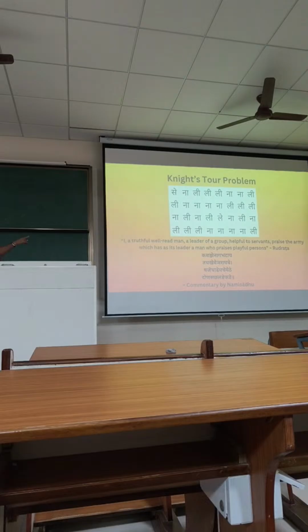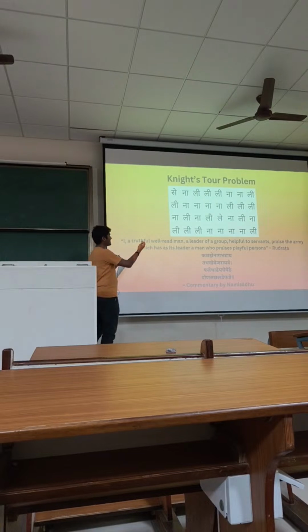Now, do you see any knight over here, any chessboard over here? Anything even closely related? Even the verse is nowhere saying any knight or ashwa or anything. What does it mean? And the interesting part is, this might seem like a play of words. It's a good play of words. It's in Vidyunmala meter.